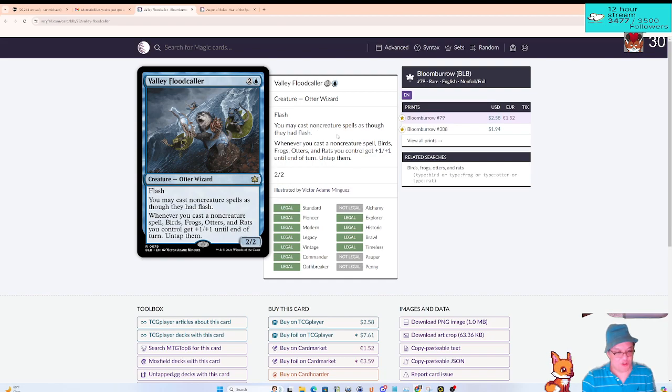non-creature spells as though they have flash. I guess that would be sorceries, enchantments, and artifacts that don't have flash. Or I mean, sorceries wouldn't have flash; the instants would. But there might be enchantments, artifacts, or planeswalkers. You could play your planeswalker with flash, though you wouldn't be able to activate it.